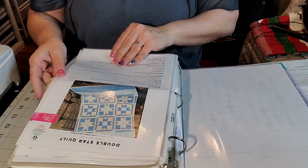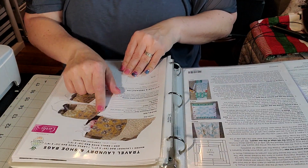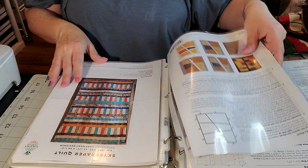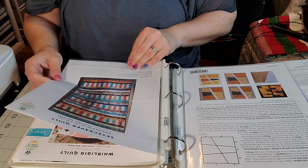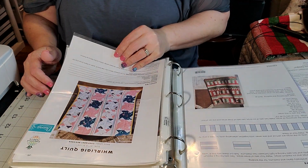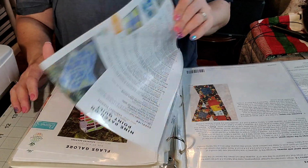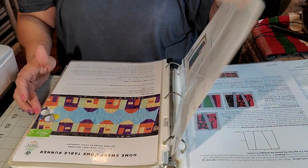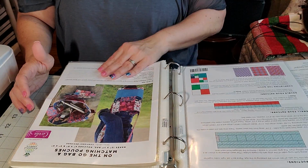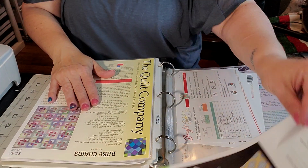So I really like keeping my patterns in these little sheets and in my notebook, because then all I have to do is go back through my notebook and see if I can find a Carla. There's a Carla. That's the one we just did. This is a Carla. These are little laundry bags. This one is a bonus quarter bundle. This one is jelly roll strips. Diana, we did the whirligig quilt. That's a Carla. We did the table runner. That's a Bella. But yeah, I can go through here and see. I want to make this one too, the little houses. Fran, we did this placemat. So I don't have another Carla. Oh, sad. I'm so sad. But maybe we'll get one in here soon.